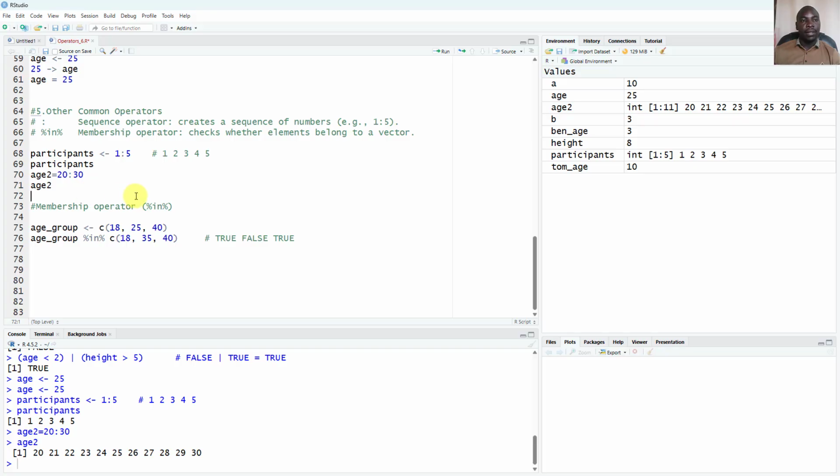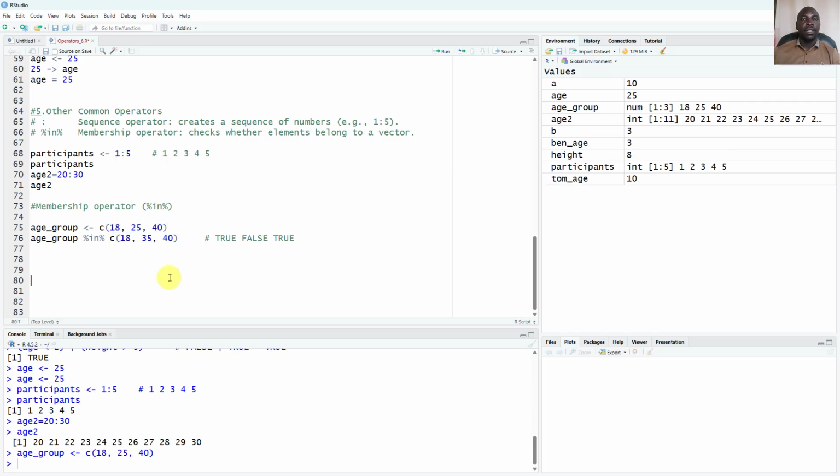Another operator we can look at is the membership operator, the percent in percent, which can be loosely called the find operator. For example, if we have a vector or a variable age group with the following ages, okay, Control Enter. So the question here is, are the values that we have in age group also found in this other data set or vector?